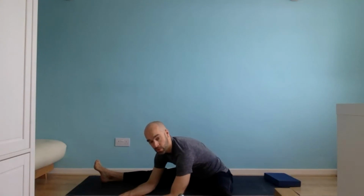From this wide fold position, let's lift the chest halfway. We're going to walk the hands around to the left leg and fold to that left shin. Again, notice what's going on with the right leg. Do the right toes want to drop in towards the mat?